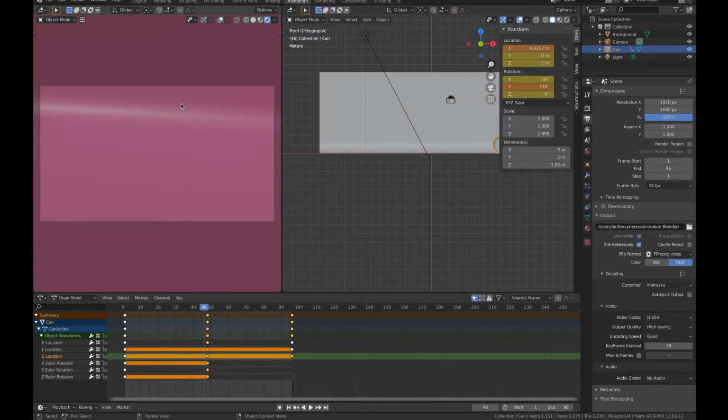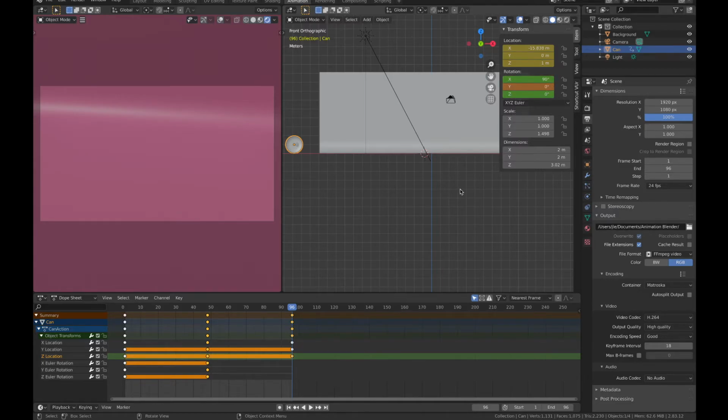So now that the animation is rendered, I can see that there was a problem. If I slide the slider from frame 1 to frame 48, the can is rolling. But I noticed from frame 48 to frame 1, the rotation is still 720 degrees all the time. That means I have to go to frame 96 and inside the transform panel, inside the rotation, I have to set degrees to 0. Click enter or click somewhere else.